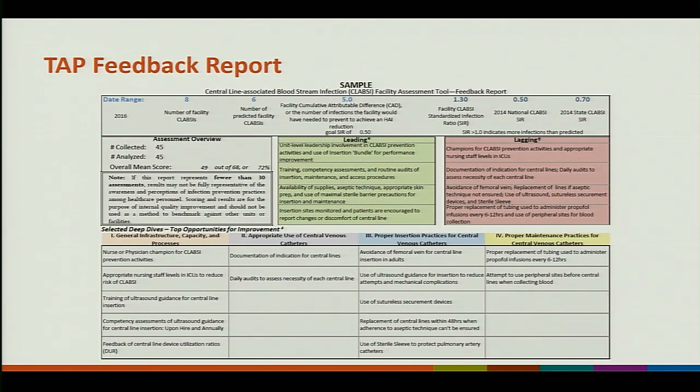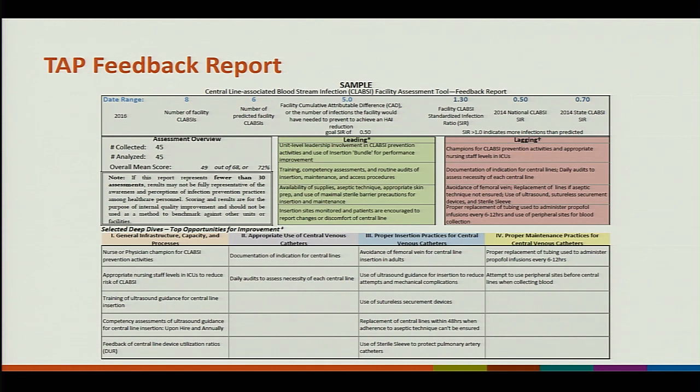So this is the first page of a feedback report. Don't worry about reading the text. I'm just going to show you the content that is summarized in these reports. But this is after we've collected all of our assessments. Sometimes this gets confusing because we use the word report. This is not a TAP report. TAP report is in NHSN. These are assessment responses. So these are all of the assessments that nurses and physicians collect and complete. We're going to put them in that Excel, and it's going to spit this out.